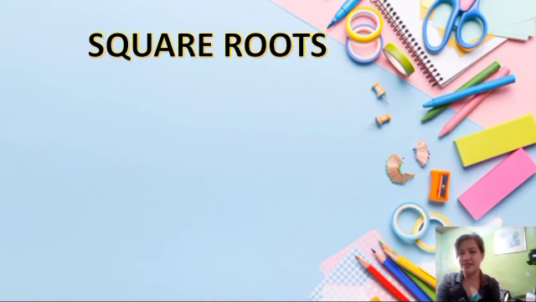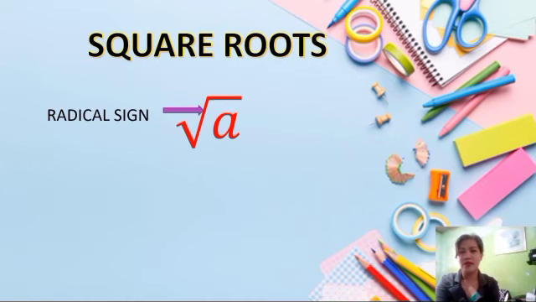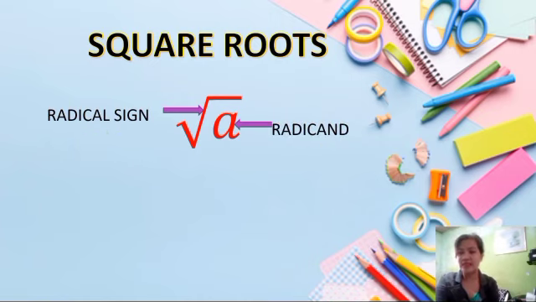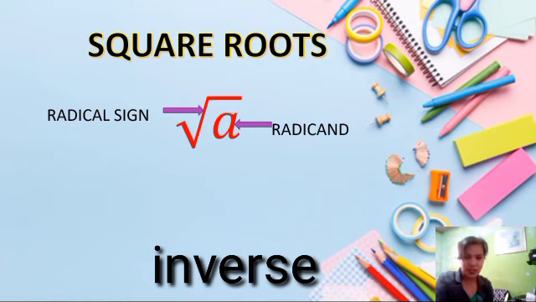Square roots. Ano nga ba ang square roots? Square root, for example, in this expression, this symbol is called the radical sign, o ito yung tinatawag nating root sign. And the number inside is what we call a radicand. So, parang katulad lang ng mga addition, subtraction, multiplication, division, meron din tayong tinatawag na inverse.